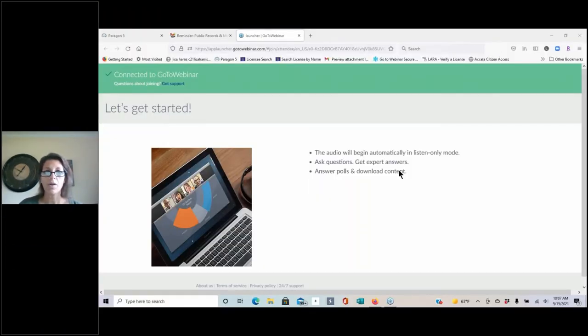So I'm going to start us off in Paragon, and what we're going to do is go through Realist today. Now, Realist is a third-party website. Just like any other site, there's always room for error, so double check the information you find on there. But what we're going to do today is go into Realist. I'm going to show you how you can run comparables.